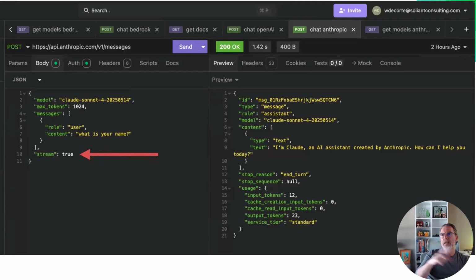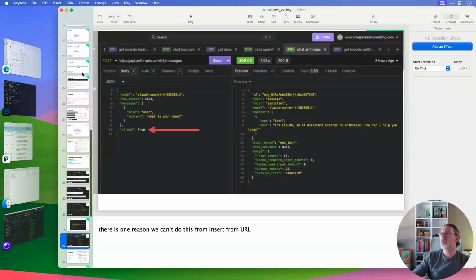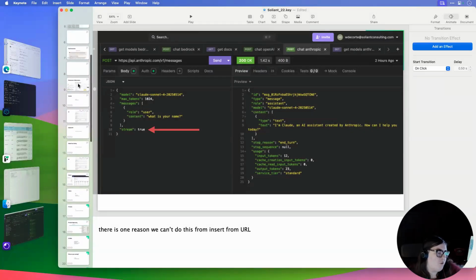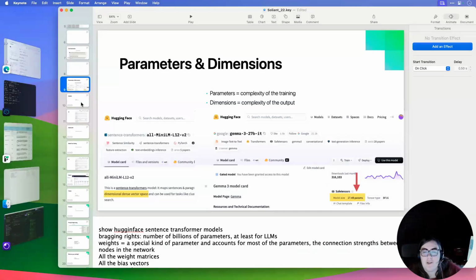I mentioned this, right? That's the caveat. I want to revisit it real quickly. If you use the insert from URL generic script step, you don't have streaming. Streaming is one of the options that you do have when you use the newer script steps in FileMaker 22. It's really only relevant for longer responses, right? But it's kind of nice from a user experience point of view, if you have that. Oh yeah, it's like the most reactive loading bar ever. You literally see it generating the response. Indeed.